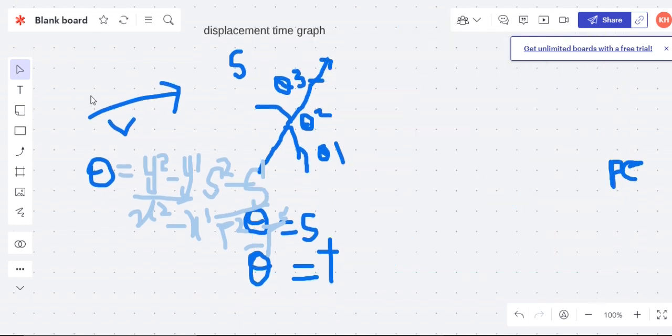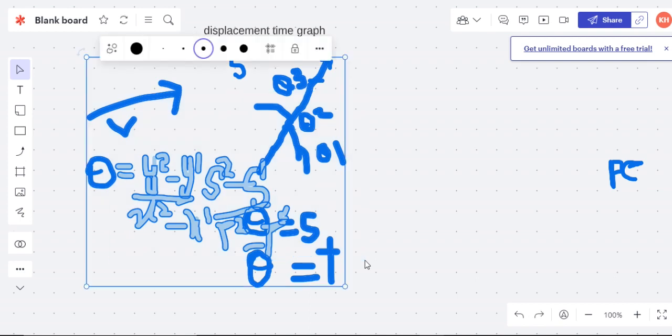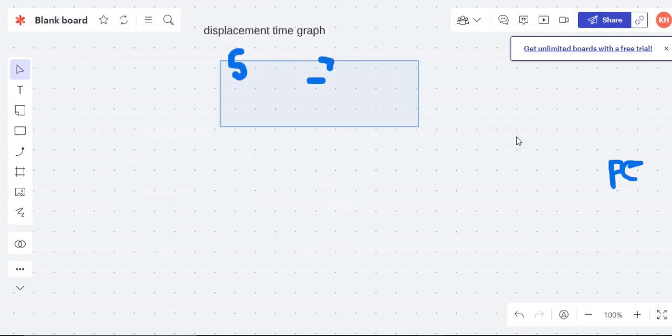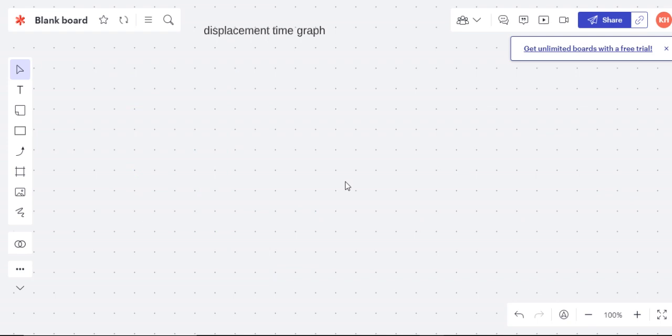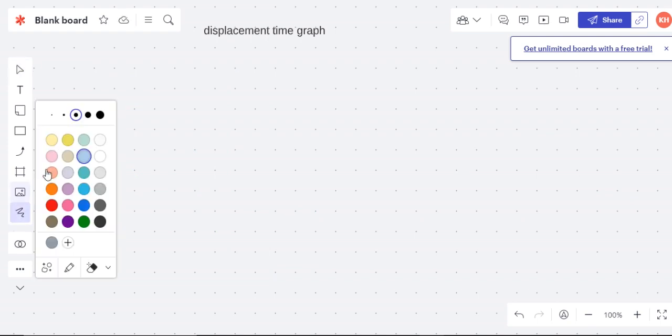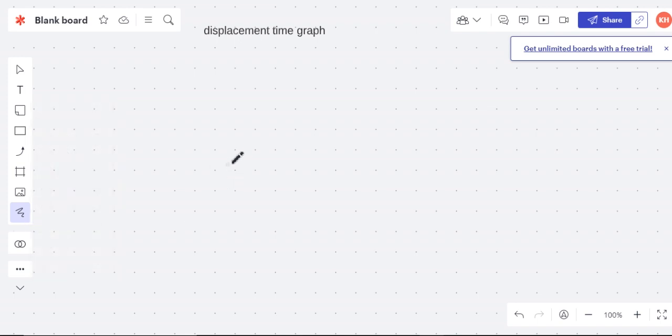So let's erase this, there's some redundant stuff written here. Okay, let's proceed. For that I need a marker. Yeah, it's perfect. So let's draw a graph here. Let's take a while to draw.